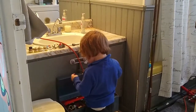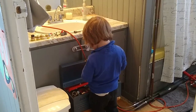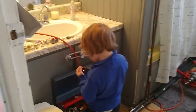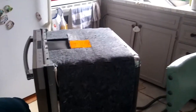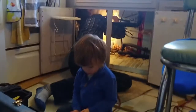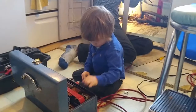The good news is when you live in an old trailer, you don't mind if you have to have wires running through your house. Putting in a dishwasher meant that my dad had to put a new breaker into the panel box and run wires from, unfortunately, the very back of the trailer all the way out to the kitchen. But he did a good job of just attaching it up on the wall, and so we got that run up to it, and then it was time to work on the plumbing. Of course, being next to the kitchen sink, it was no problem to just tie it into that area.